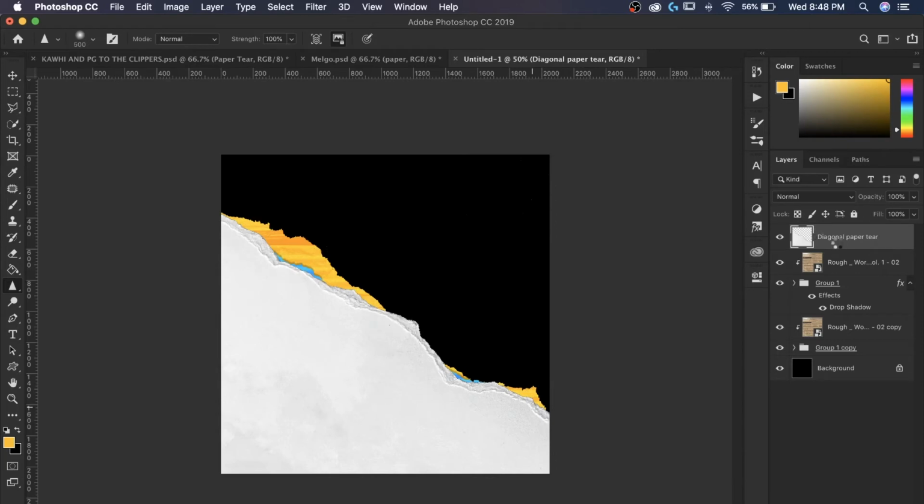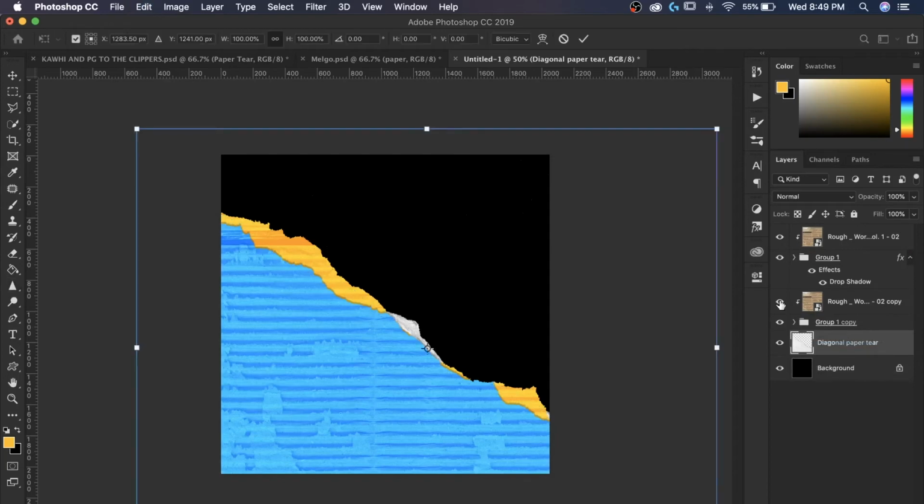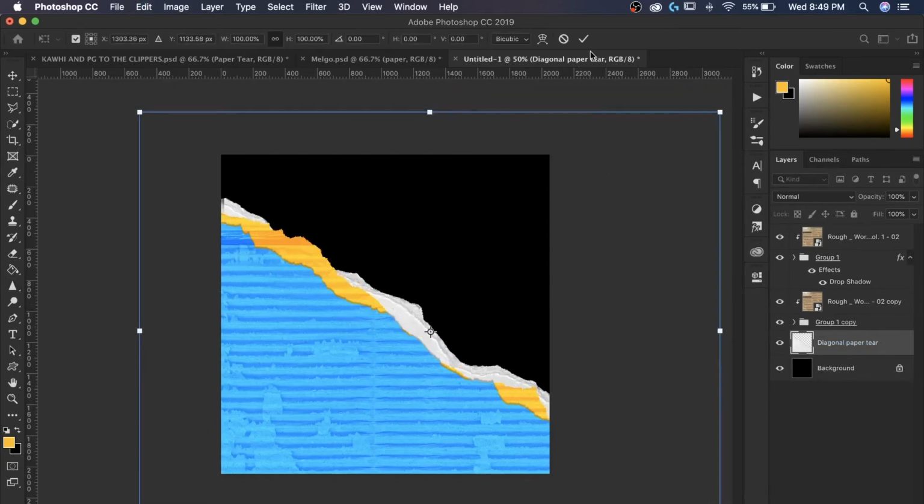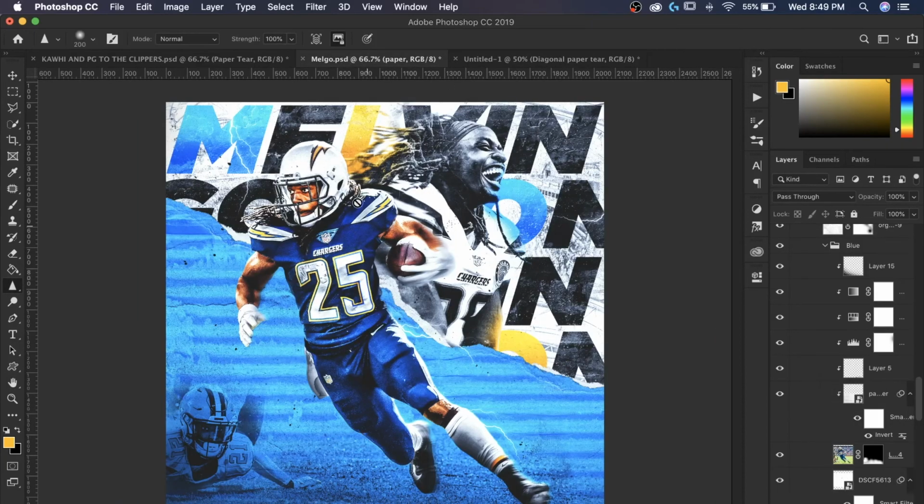I'm going to put this all the way underneath. With color correction, it's obviously going to look a lot better and a lot more clear and neat, because the shadows and everything would be adjusted. Okay, I sharpened that way too much. Let me just redo that real quick. Like that, and just put it underneath. Distort it, do whatever you want with it, just like that. So that's how I did the one in the Melvin Gordon design.